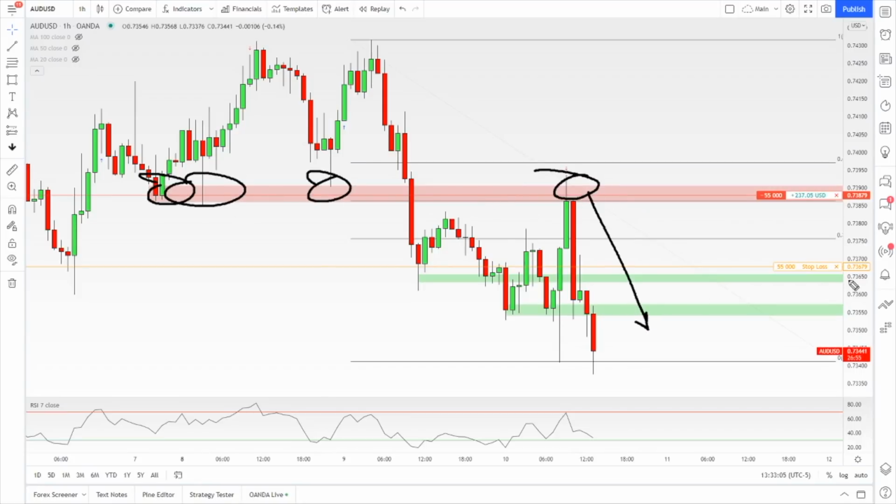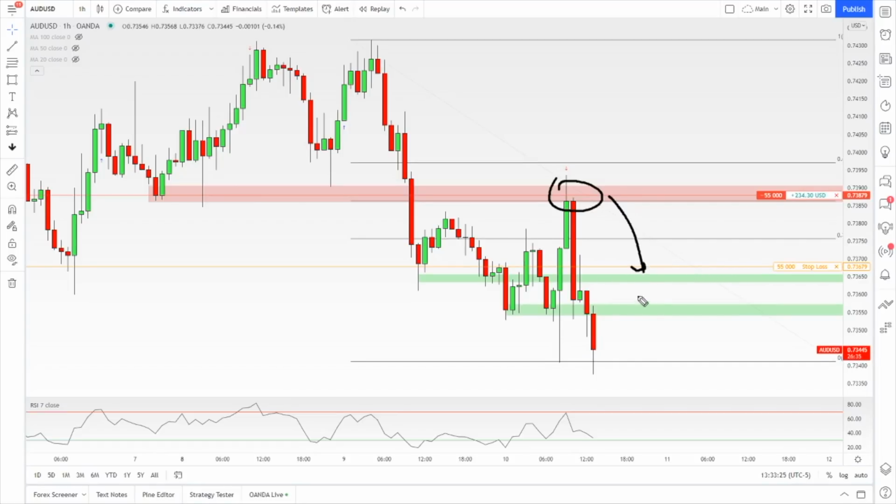But now is the part where things start to really matter, because now it's not about, okay, obviously the entry was good, right? There's no dispute there. It was a good entry. But how do we manage the trade from here? What do we do to make sure that this trade gives us the maximal amount of profit? Well, there's a double-edged sword, because if I move this stop loss down, which I have done, the risk that I'm taking is that this thing could pop up, tag me out, and then drop further, right? And that has happened to me more than once. Trust me, I've been trading for a long time. You name something happened, I've seen it probably.